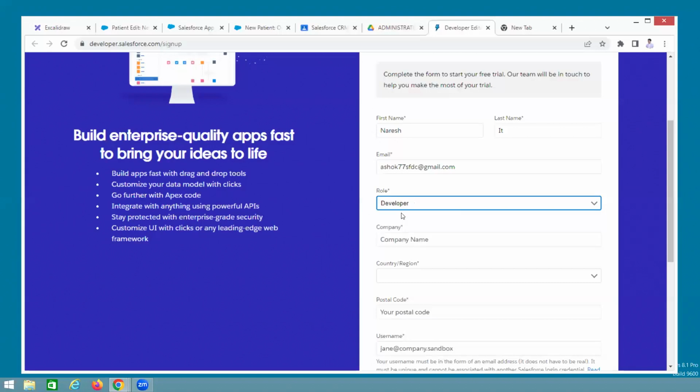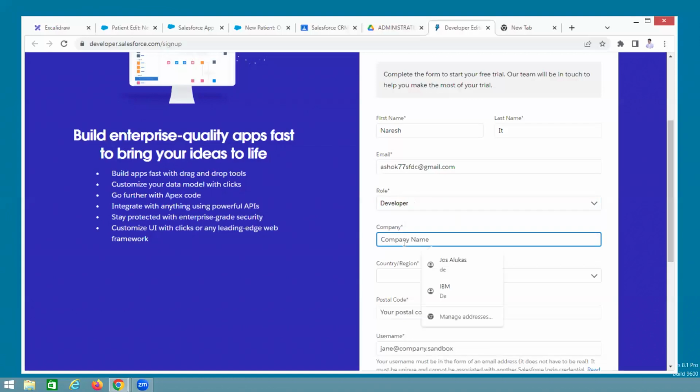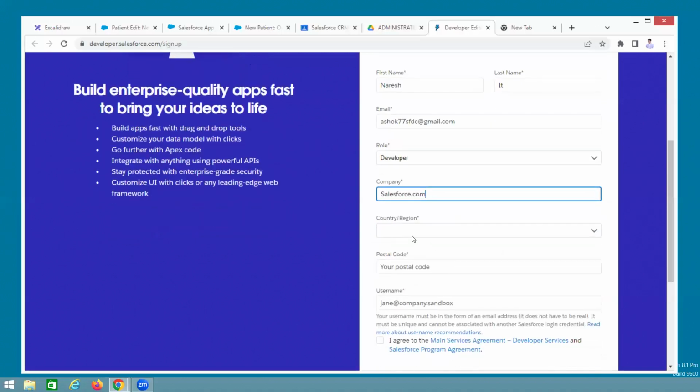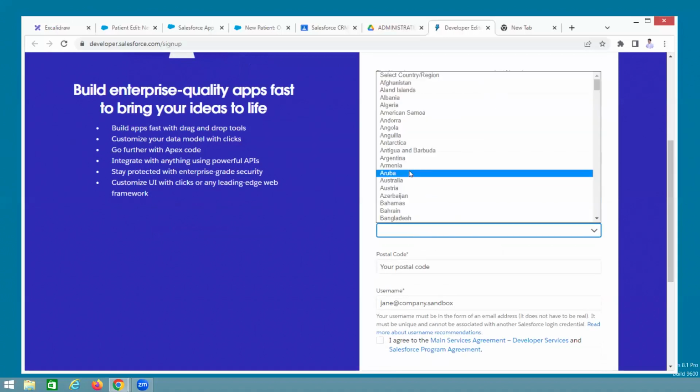In your case, developer. Next, company name: whatever your dream company is. My company is Salesforce, your company is IBM. You can add any company name. For example, I'm using Salesforce.com; in your case, IBM.com. Country is mandatory. Which country do you belong to? India.